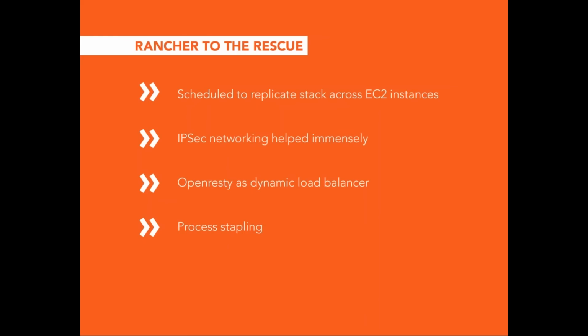Another thing that we were using here is OpenResty as our load balancer. Instead of using the HAProxy image provided by Rancher, which is fantastic, we really wanted close control of HTTP2 pipelining and asset pushing before the client requests it on the browser. It's just some awesome features of HTTP2.